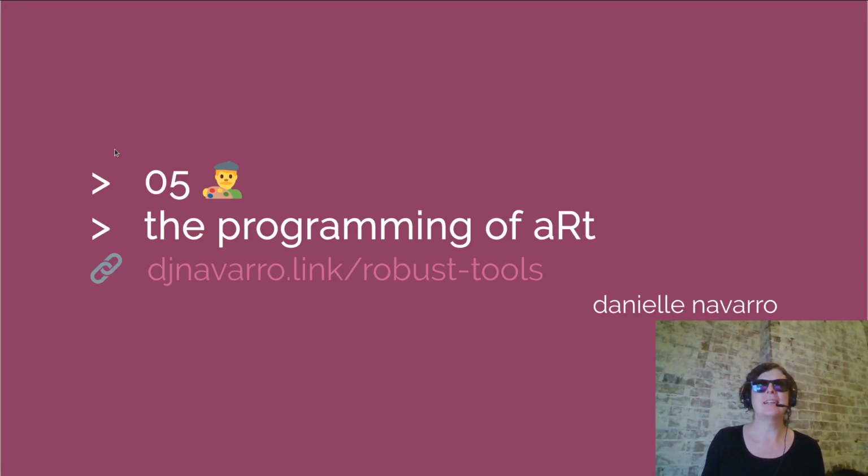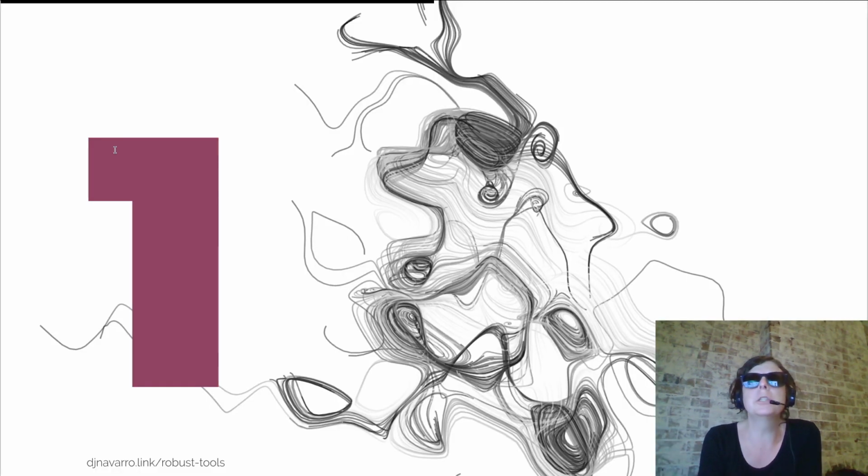Okay, welcome back. We are continuing in the process of programming up a generative art system in R, and because this is part of my robust tools class, I'm also using it as an excuse to teach a few basic programming skills in R. Our goal is to create artwork like this.